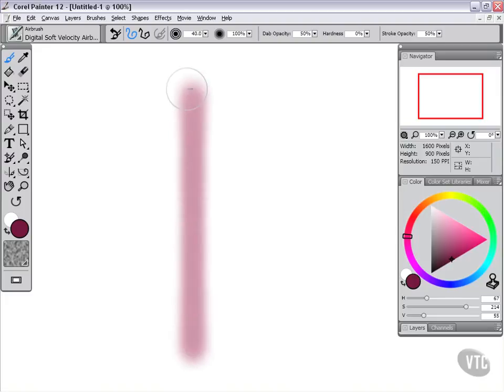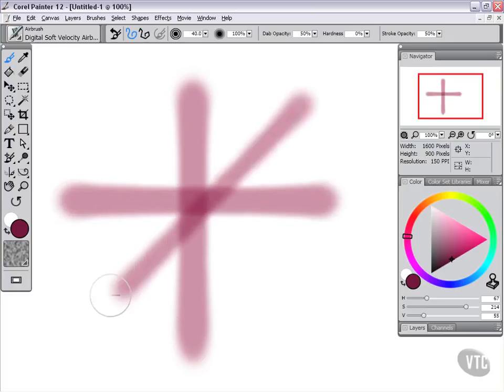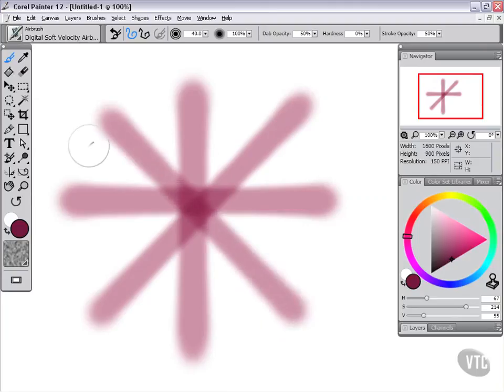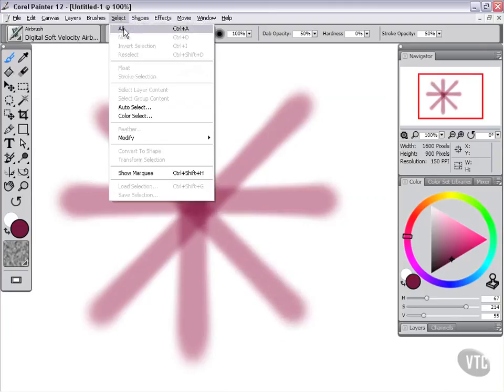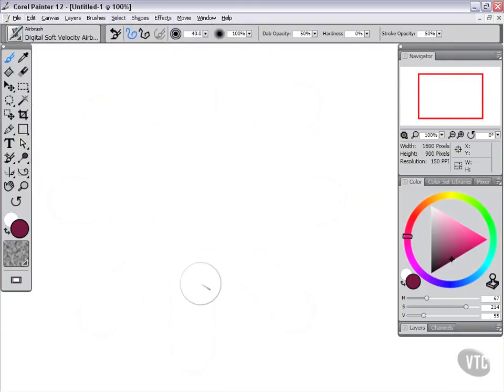And as we do, you can see that I can go up and down, and I'm going to be constrained to going straight up and down. Now if I hold down Shift and go from left to right, you can see I'm constrained to go in a straight line, left and right. If I hold down Shift, I can also go at 45-degree angles and be constrained in both directions, like so. So that's one form of constraining, and let me just go to Select All, select Hide Marquee, and then Edit, Clear to get rid of that.